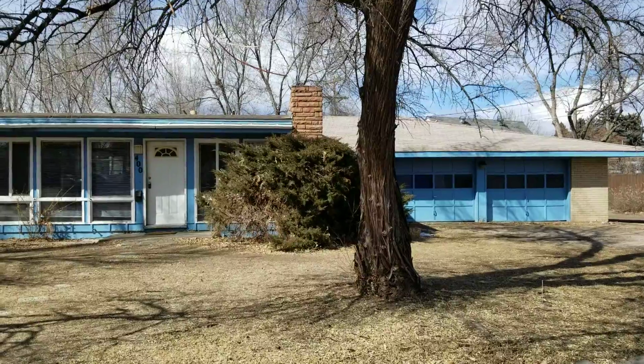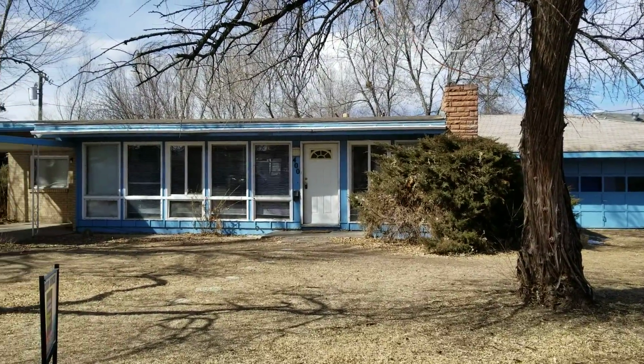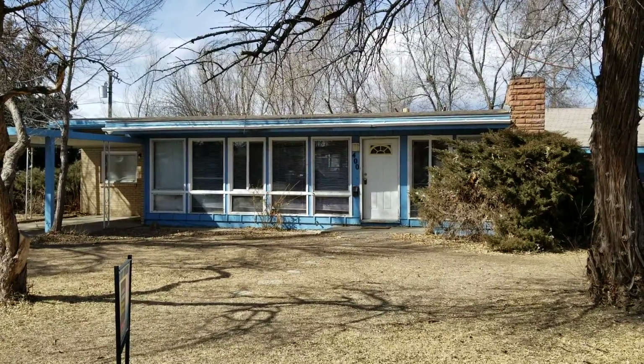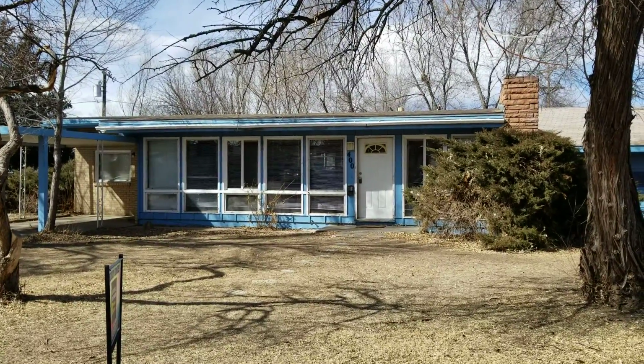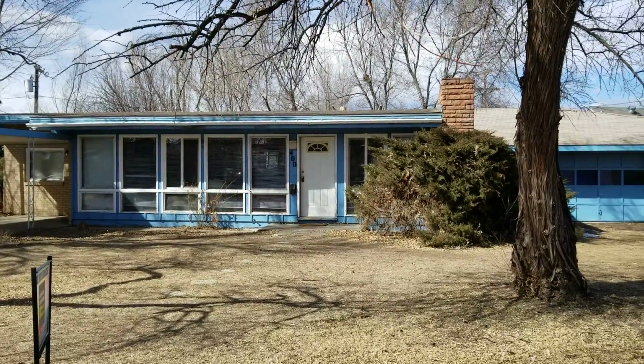This property had a squatter in it when we made the offer, and we're not entirely sure it still doesn't have one, but we're hoping it doesn't. We walked through it real quick, but it was a little interesting because the chain on the front door was locked from the inside, and we didn't know if it's supposed to be like that or not.